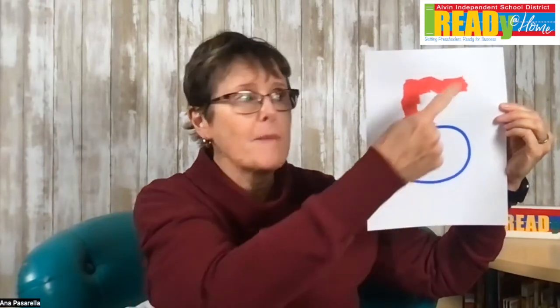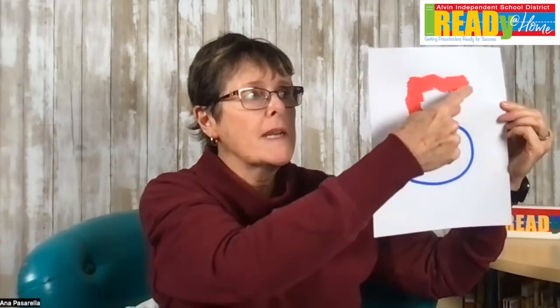Encourage them to use glue if you have it, and not just glue sticks. When they get to the school setting, they will be using glue, and it's helpful that they've had some practice with that and using the small dots to put on the glue. You can either put a dot of glue directly on the piece of paper and put it on the number, or you can put the glue on the number itself and they put the paper on top. So either way works. But again, using our tear art activity craft to make the numbers.